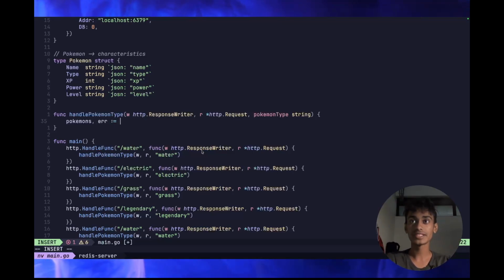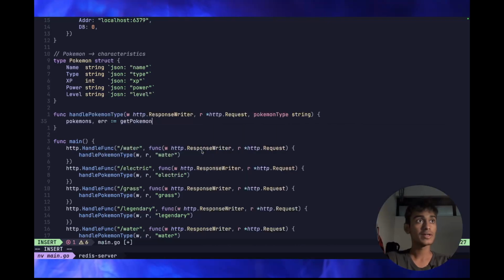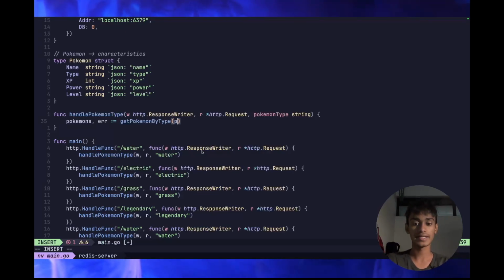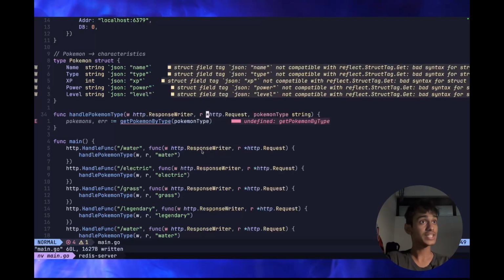What I will do is first get Pokemon by type. It would be better to have this thing defined into another function, and I can just put Pokemon type in here, which is undefined right now. So I will just go ahead and define it first.